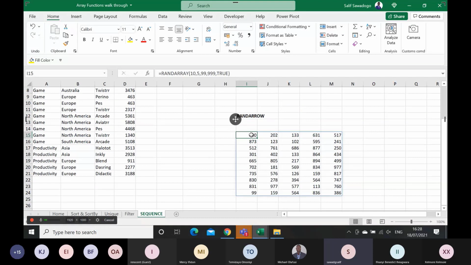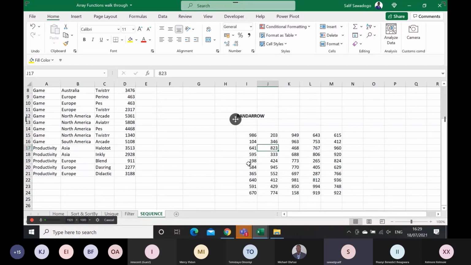And you can press F9 to update your numbers, and you can see everything gets updated. And if you want to make the numbers static, you just have to copy the numbers you generated here and paste them as values, and you can have this data to make some analysis.